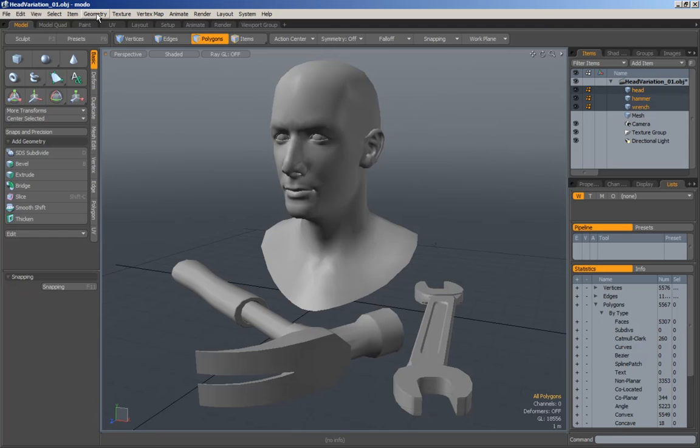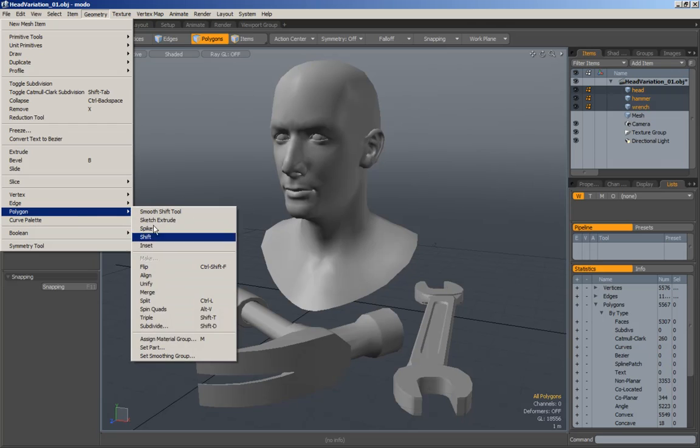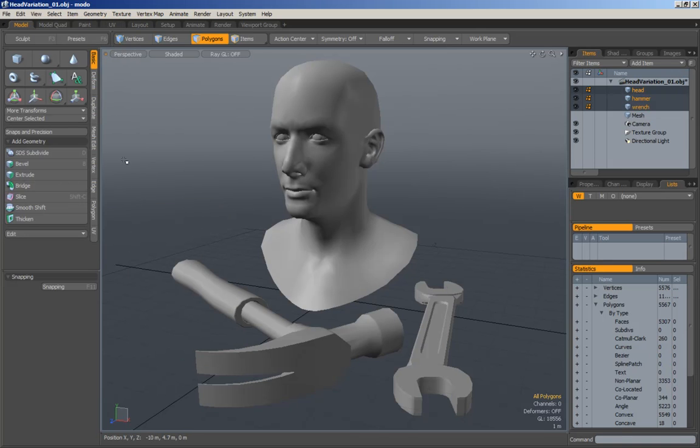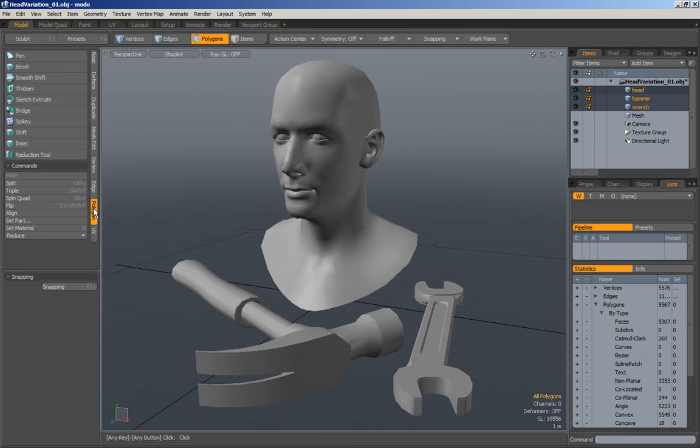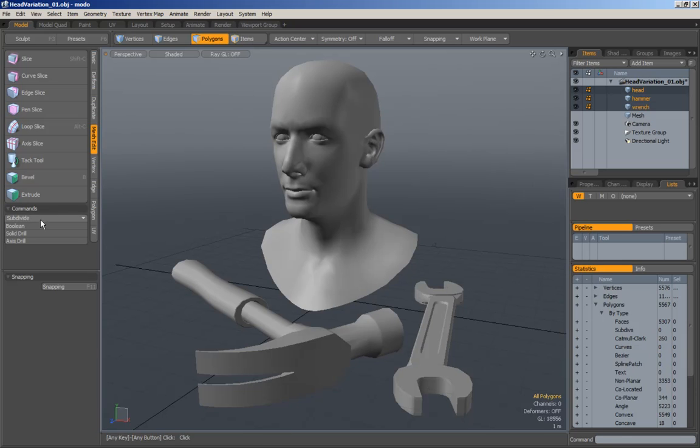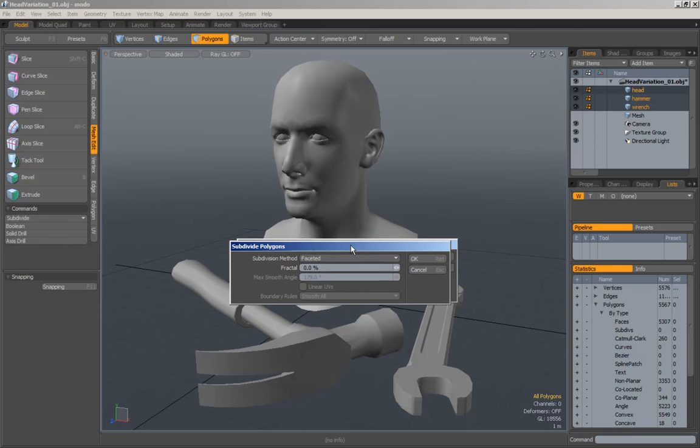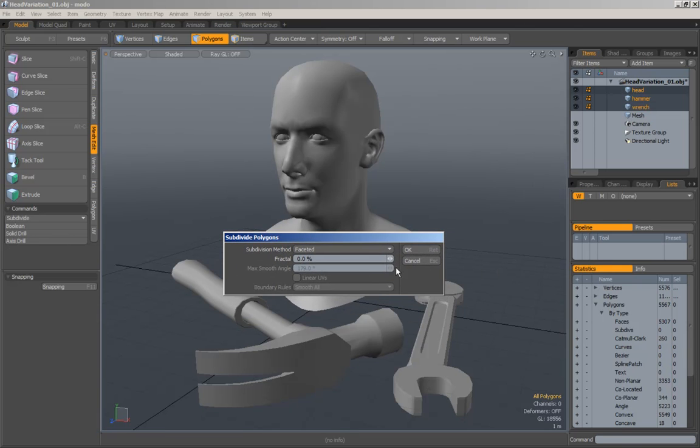Now before, you went to geometry, polygon, and found subdivide. Now I would almost expect to see this under polygon, but it is in fact not there. You have to go into mesh edit instead, and in here under mesh edit you have subdivide, and you can in fact pick several ways to subdivide your model. So you have SDS subdivide, you have faceted, smooth, and then you have options. And options brings out the exact same window that we saw a few seconds ago.